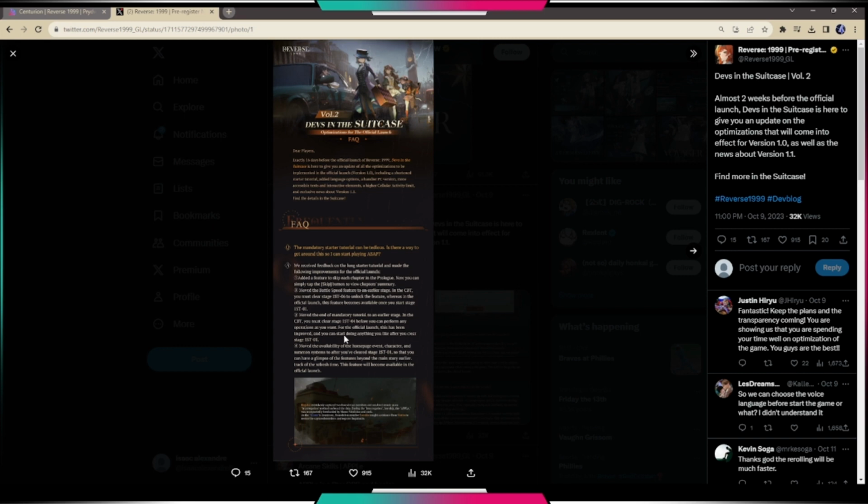And then for number 4, they moved the availability of the homepage event character and summon system to after you clear stage first 1, so that you can have a glimpse of the features beyond the main story earlier. This feature will become available in the official launch. Good as well. So in most gacha games, the summon feature, the gacha system and you checking out your characters, summoning for weapons, you literally have to go through all these things in the game in order for you to unlock the gacha system. But in this game, as soon as you're done with the first stage of this game, as soon as you're done with like the first level, you immediately unlock summon features. So that is absolutely good.